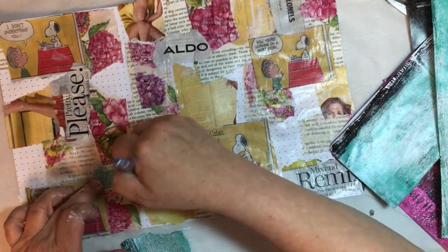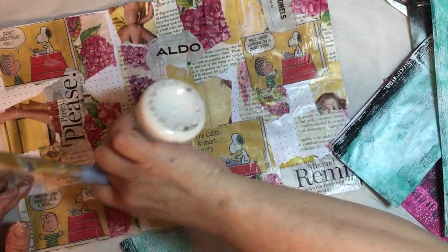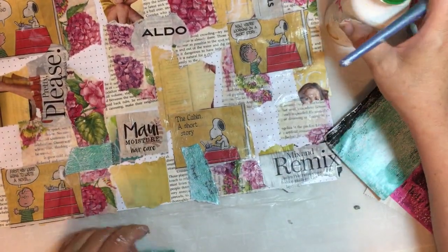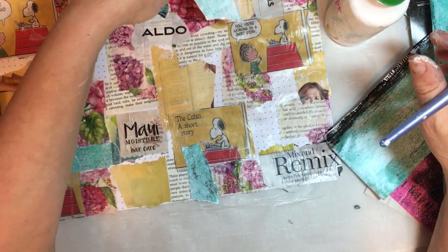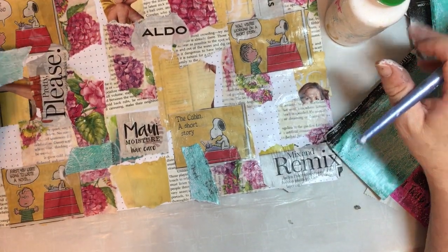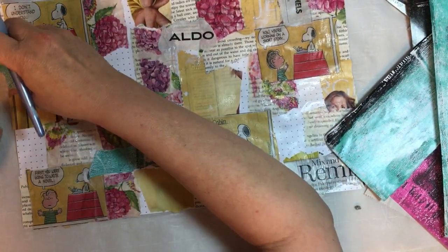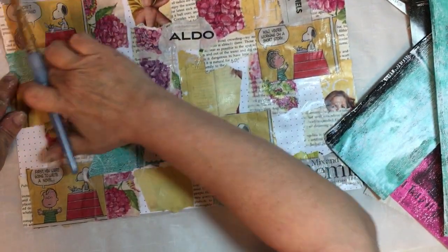See, at this point, I don't care if I cover up Snoopy. Little Snoopy. He's going to get covered up. I don't know how long I've been doing this video. Some. Just right here. Right here. I just want it as calculatively, painstakingly random as this can be. If that made any sense.